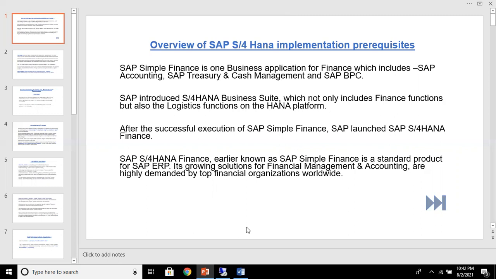That is the main concept of growing these solutions relating to your financial management and accounting, which gave a path to the large organizations and top financial organizations to go with SAP products.